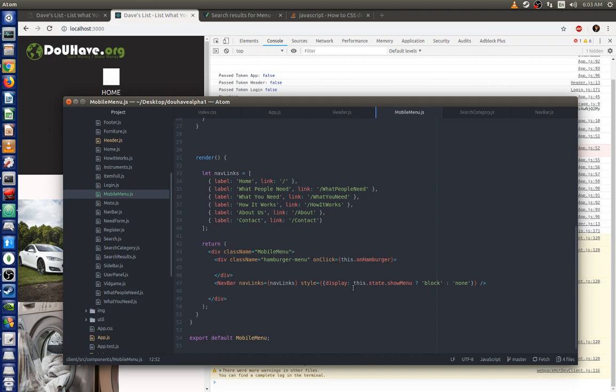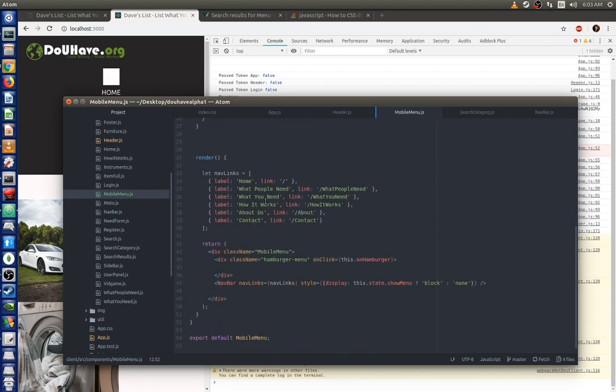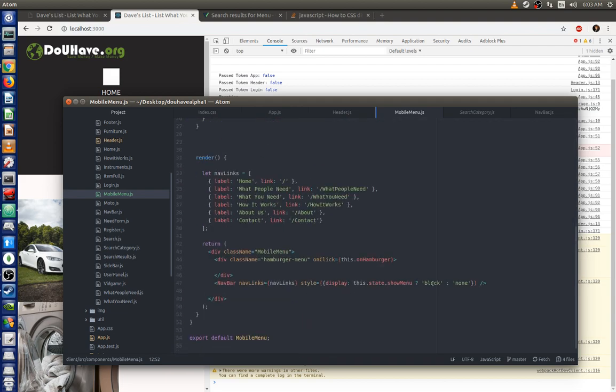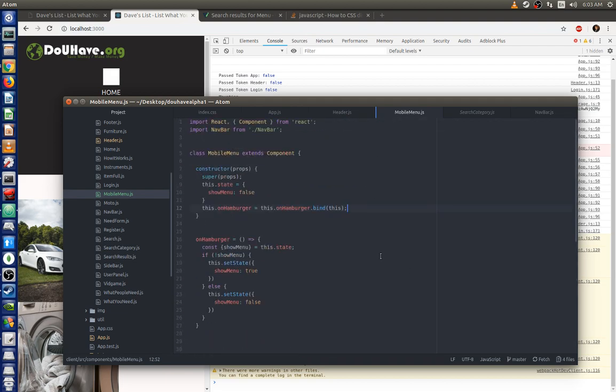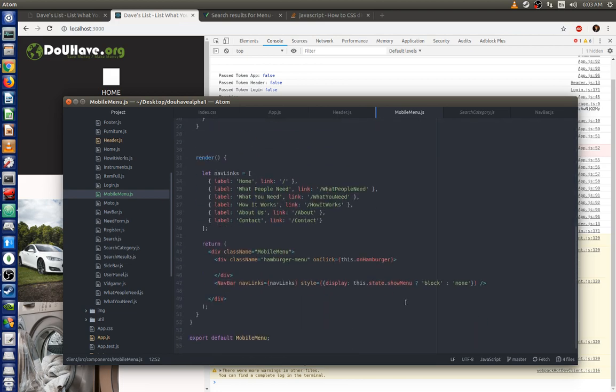Isn't that right? So if this dot state dot show menu is false, it would show none. But if it's true, it should show block. Right now we've got it set to false, so why is it showing?